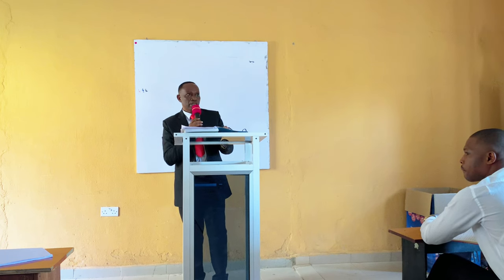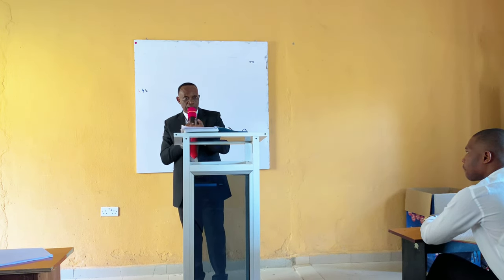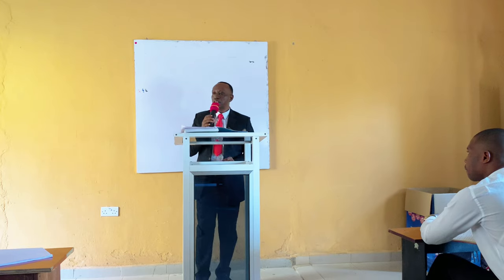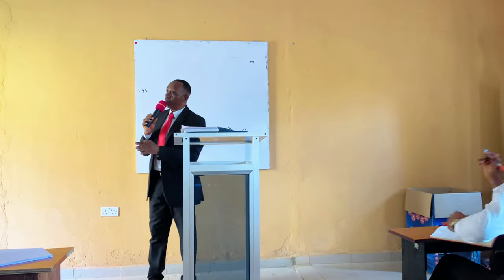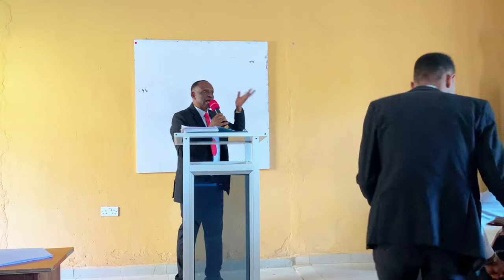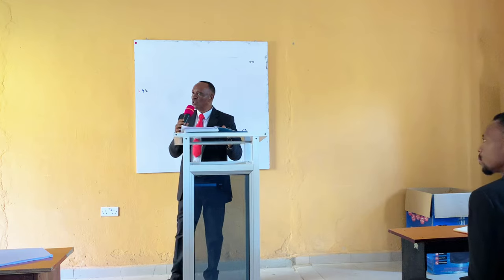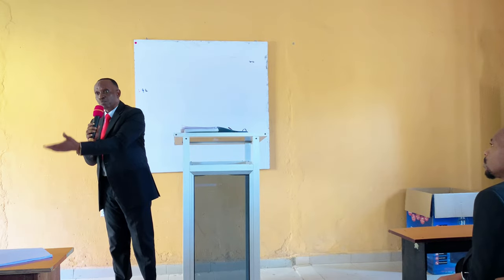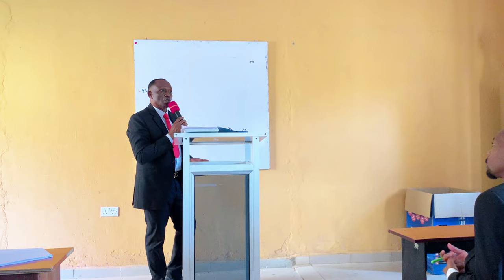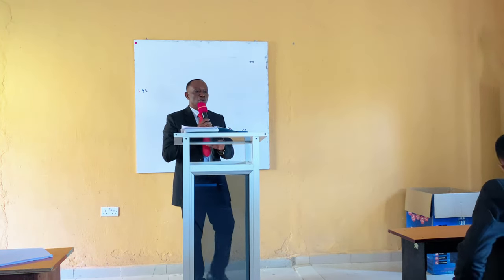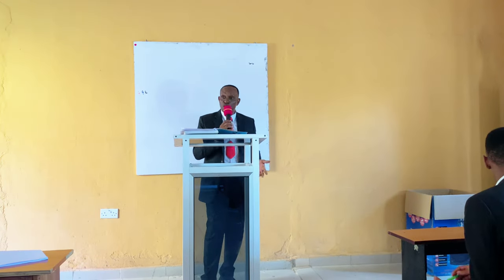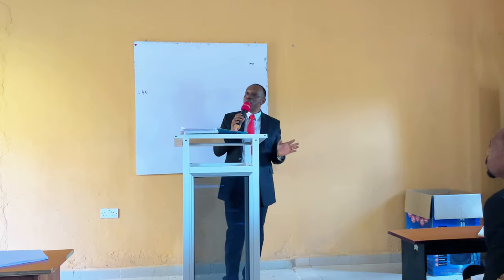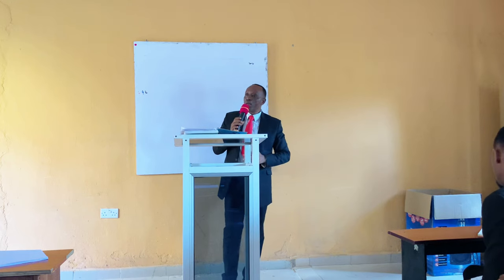Let's assume that what his brother is claiming is contentious. Maybe contentious in the sense that he is saying that when our father purportedly made this will, he didn't make it with full sanity. Right? In that case, you can't ask for interpretation. You're going to confront him headlong, going to probate, which means the cause of action is going to be contentious, and it is commenced by writ of summons. Since what this person is saying has made the cause of action contentious, we are going to sue him.